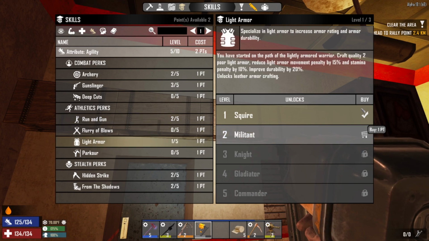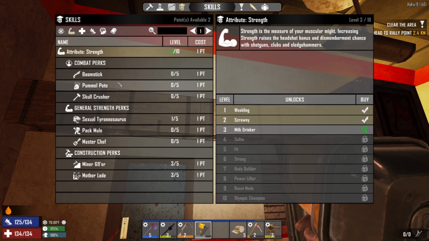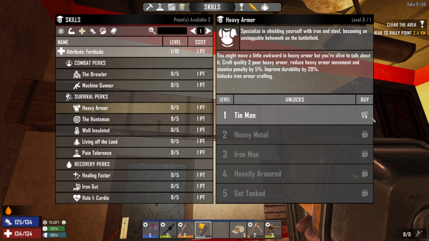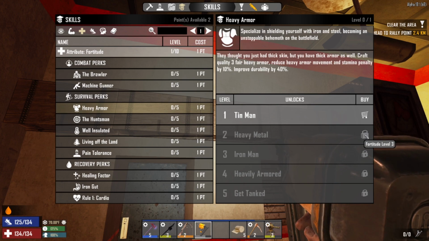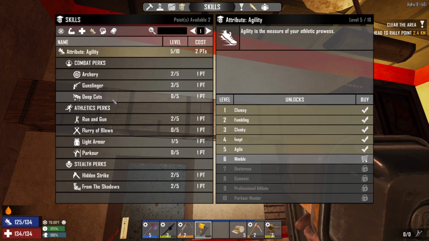We have 1 point into light armor. Man, I just kind of wish we would have put that into heavy armor or something. I mean, we still can. Don't get me wrong. I don't know. It feels like kind of a waste right now.